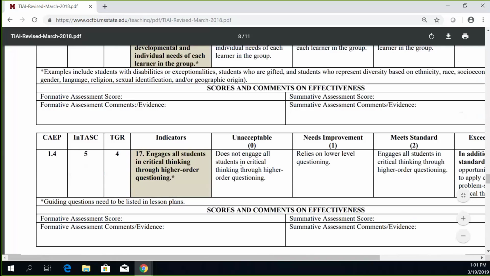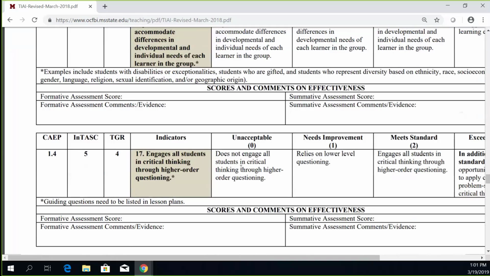Do you ask higher order questions? Not tougher questions, but do you have questions that are actually important? All right. So, for example, what was the Civil War fought over? All right. We don't know. But here's a higher order question. It's real simple. If we say the Civil War is fought over slavery, what does that mean? Think about it. I didn't say the Civil War is fought over slavery. I said, if we said the Civil War is fought over slavery, what does that mean?